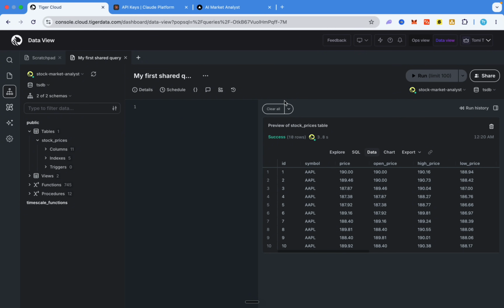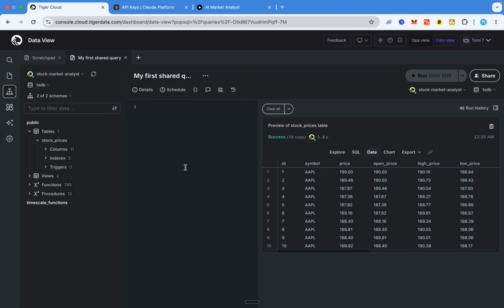Once again, if you prefer to manually set all this up, you can also do that right here in your Tiger Cloud dashboard. You can create all the services you need, create the database you need, and connect it manually. If you code manually, you can do that. So it gives you all the flexibility you need depending on your use case, which is quite nice.